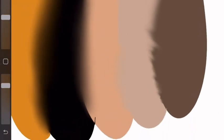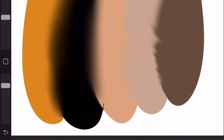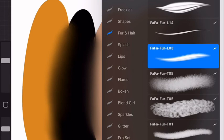You can make it shorter, the fur, make it short. You can make it bigger. You can bring the colors in or out. Just play with it until you're satisfied with the blending. So usually these are the ones I like to use. This one I got for free.